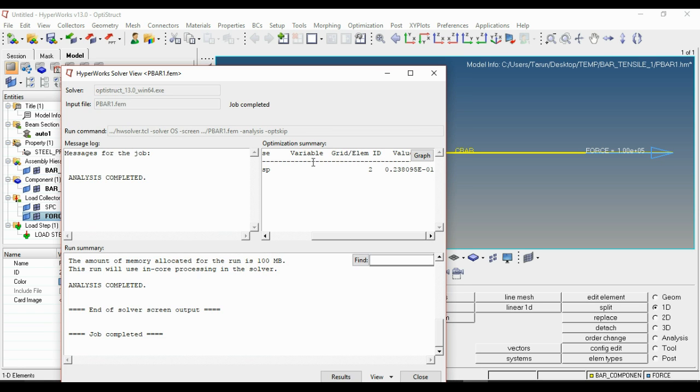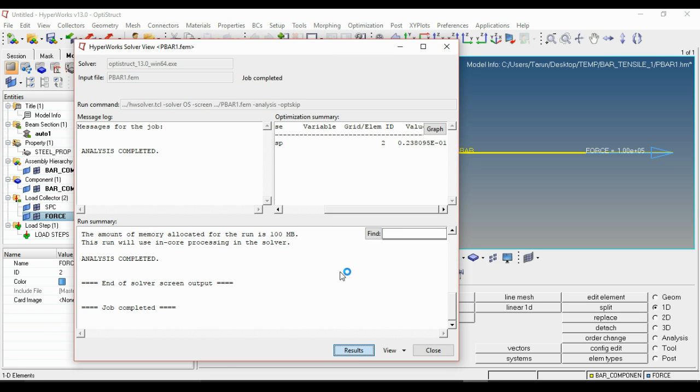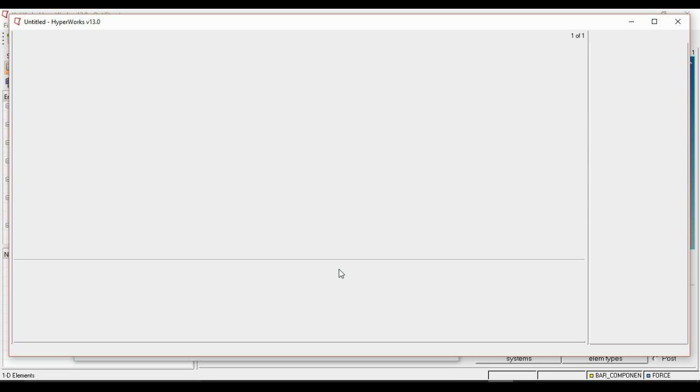Click on results. In future, if you get any sort of orientation problem error, check the orientation of the things. It applies to only bar and beam problems, not for rod.